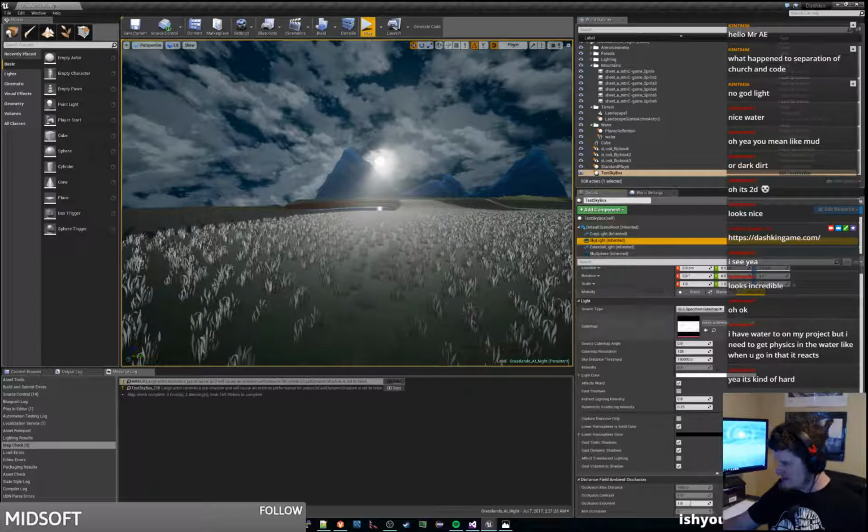Apparently with some of the lights there's a min roughness, which might help.